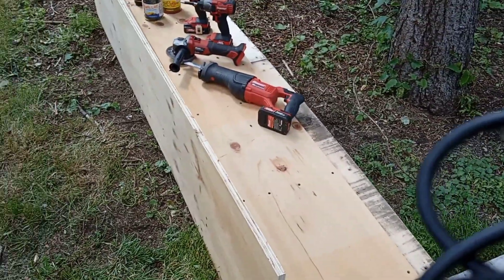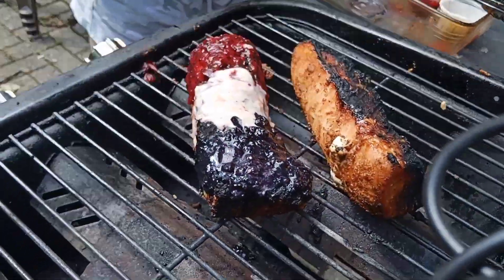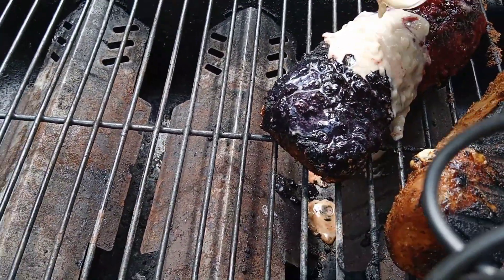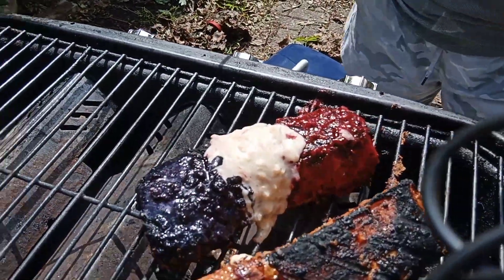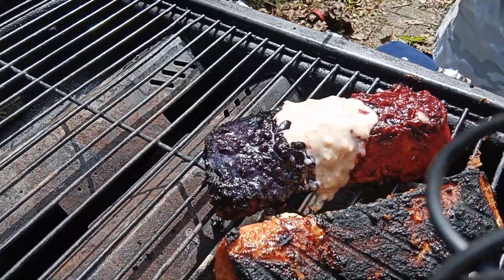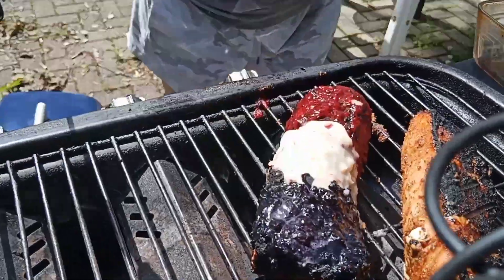Alright y'all, we'll see you on the next one — this is part one and we'll do a little series on this garden build. Mrs. CC Scraps is calling me. It's her red, white, and blue barbecue sauces — she adds a little bit more white. The bark on that pork, oh yeah. Tomorrow we're gonna be having a bunch of chicken. What are the sauces? What's in them? Dragon fruit — inquiring minds want to know. There's blueberries, white wine vinegar, red wine vinegar or apple cider maybe. Red, white, and blue — looks red, white, and blue, baby!